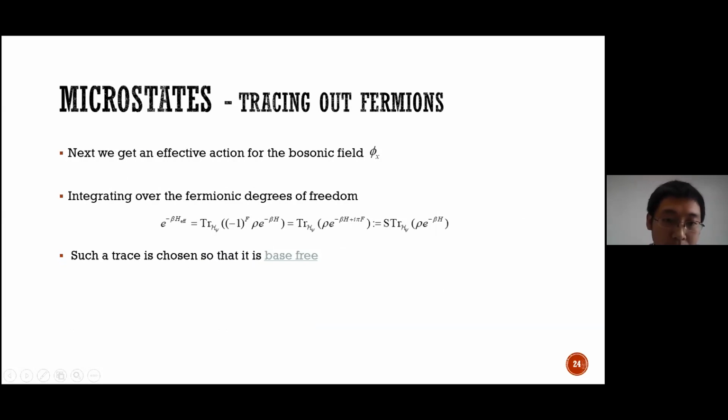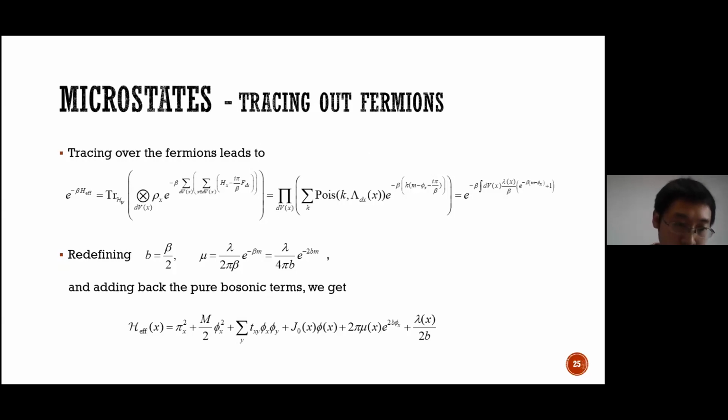And now we can proceed to get some effective action of this phi field, which is nothing but tracing over the fermionic Hilbert space, where you have this rho factor and e to the minus beta H. This is more or less standard, but now you have to include this (-1)^F. You want to include this (-1)^F so that the trace over the fermionic Hilbert space is basis independent. You can choose a different basis in the Hilbert space. To make sure that your result doesn't depend on this choice, you have to include this (-1)^F. This one is really the microscopic incarnation of the (-1)^F in the previous macroscopic derivation. So with this in mind, we can plug in all the expressions we previously got to get the effective action.